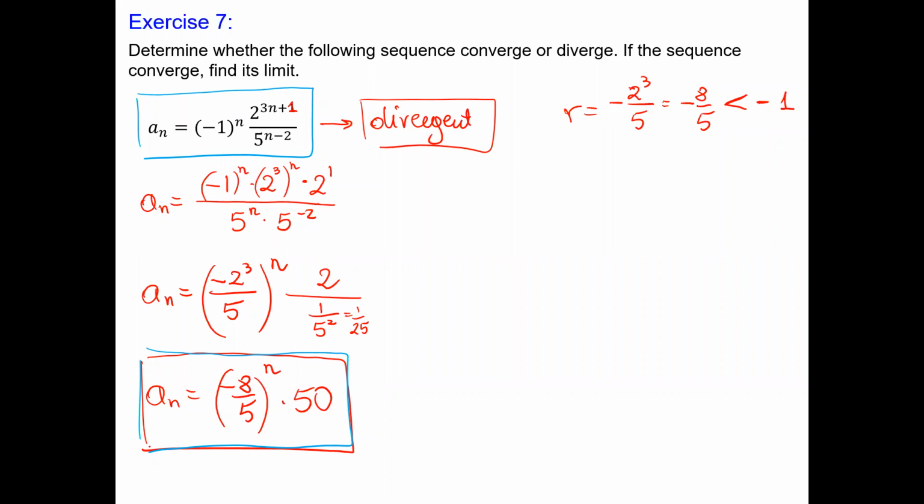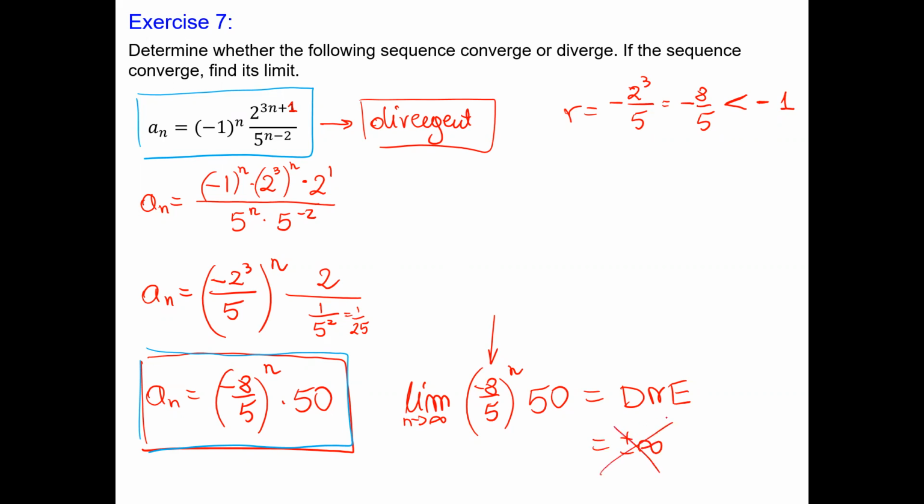And having this form, I can say right away that the limit of -8/5 to the power of n is telling me that this will go to positive and negative infinity, every other term, then I can say the limit does not exist. Or if we take the absolute value of this, it will be infinity. If it's infinity, we're not using that property. Okay, the limit is undefined. If the limit is undefined, the sequence is divergent. Yeah? And we can say this, but that's just my thinking. Every other term, yeah? Because this number 8/5 is greater than 1.